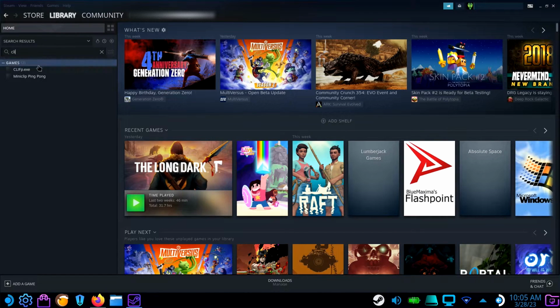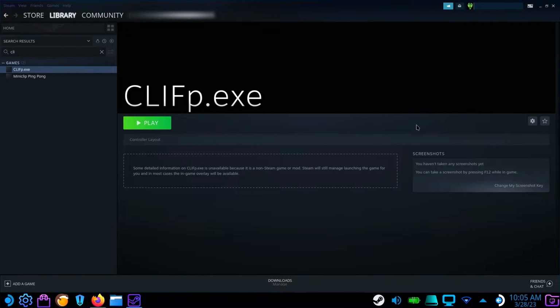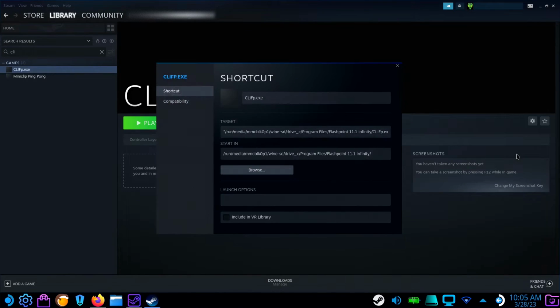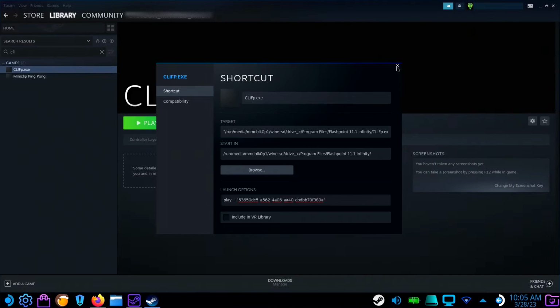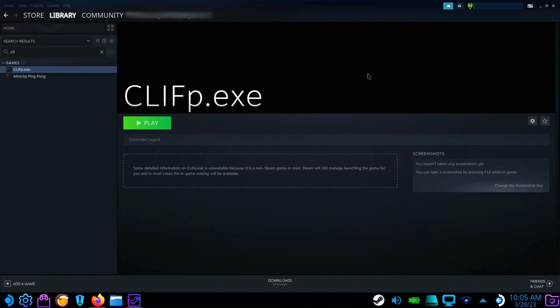Now you're going to want to go into your Steam shortcut, which I discussed in the last video, and in the launch command field, you're going to want to type in play-i, and then in quotations, you're going to paste that ID we just copied from the Flashpoint search. Now you're going to want to play the game. It'll of course launch in Japanese.